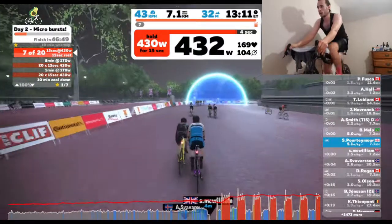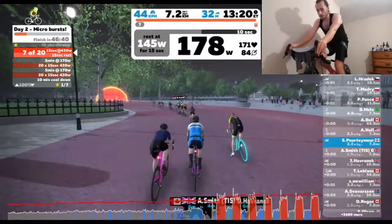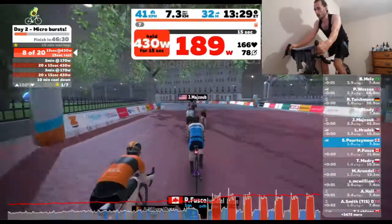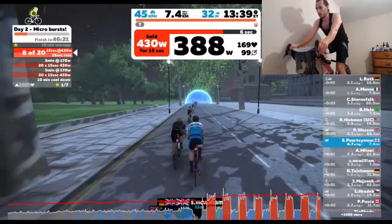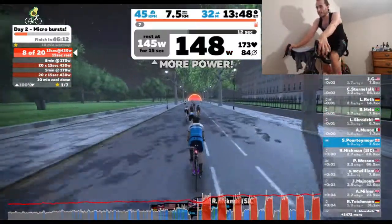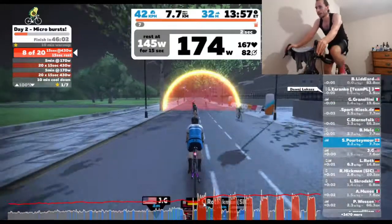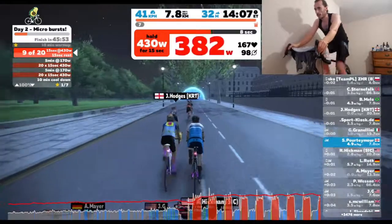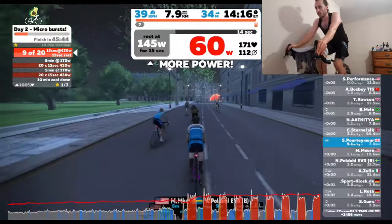There you go. Just increase the resistance by 1 on my turbo trainer. I think the key here, or the aim here, is to keep your heart rate high, but not so high that you push over. So it keeps it at quite a high rate. So if you look, 163, 166, 167, 170, back down.